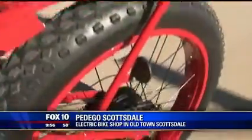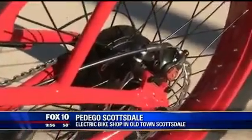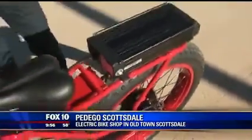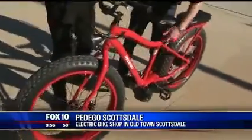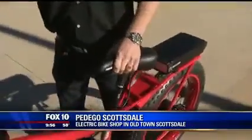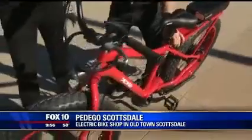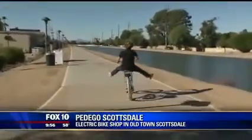Well, I do love the way it's all very slick. Everything's integrated into the style of the bike. I wouldn't even know it was electric if you weren't telling me. Absolutely. This is a 7-speed bicycle. It's very easy to adjust, very user-friendly to raise that seat. Oh, gotcha. Well, as we said before, that is one rugged-looking bike, and it looks like you could do some off-roading or some trail riding.